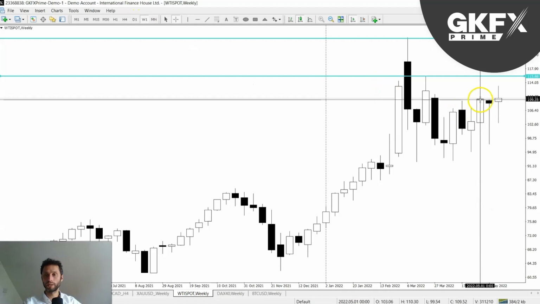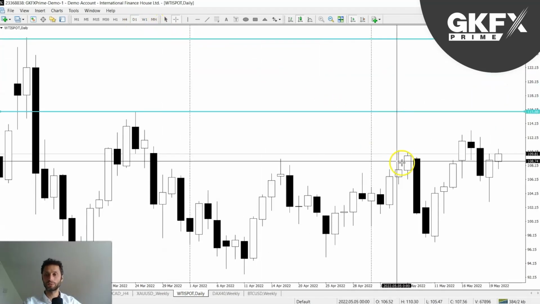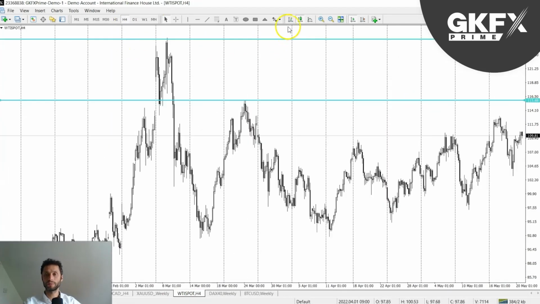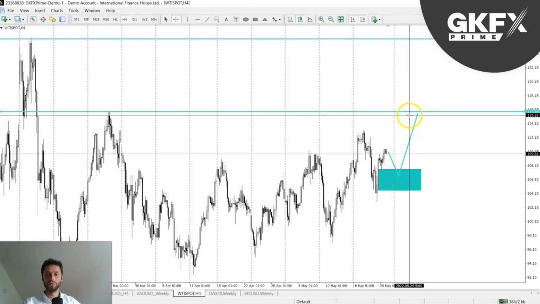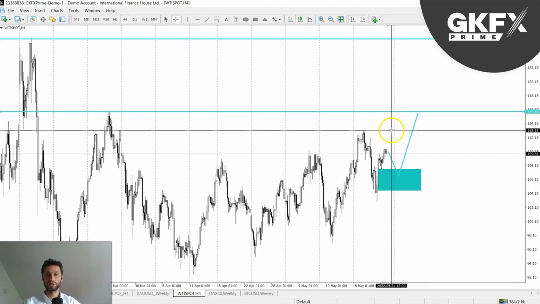If I look on the weekly, we are continuing to close higher with these candles. So again, a continuation to the upside. Now, if I look on the lower time frame, the 4 hour, I'd like to see a nice cheaper price somewhere in this zone, and then some kind of reversal price action to head to the upside, which is that level over here, and that will be the nearest first target.